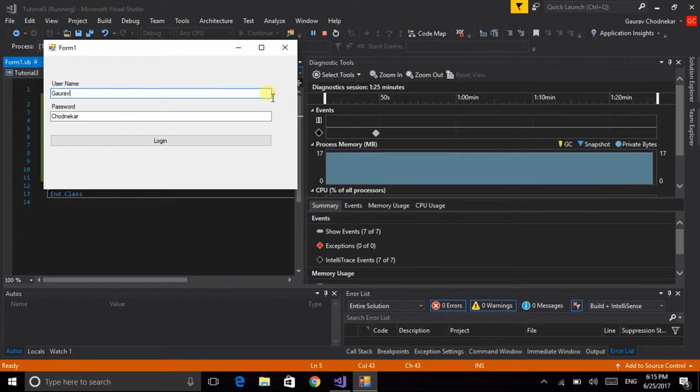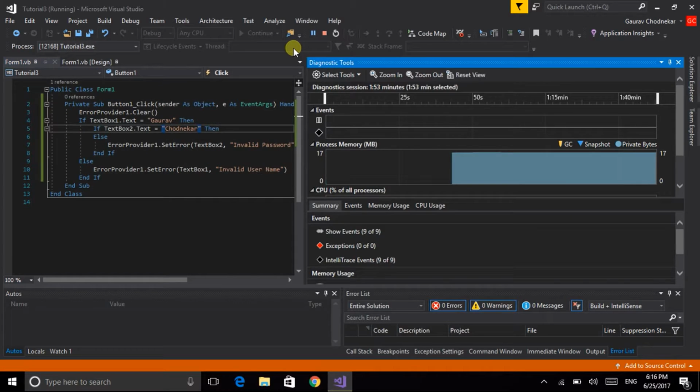So Visual Studio, that is Microsoft, has brought a new update, the error provider, and that looks quite good and is a handy tool, because you need only one error provider throughout a single form. Or if you are quite a professional, then you can use a single error provider throughout multiple forms also.